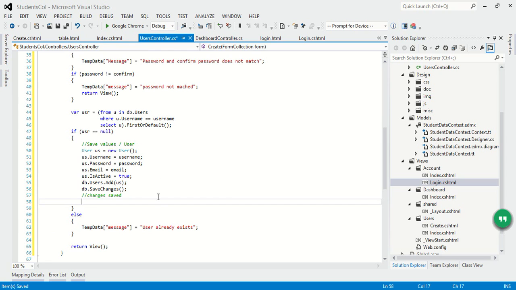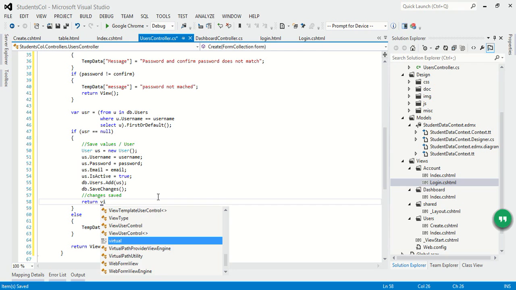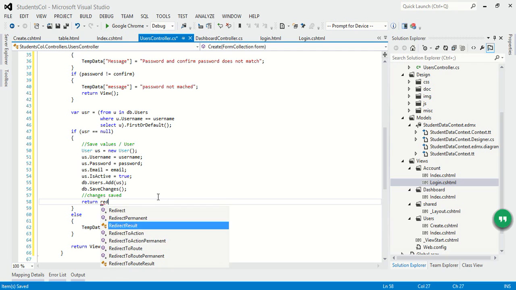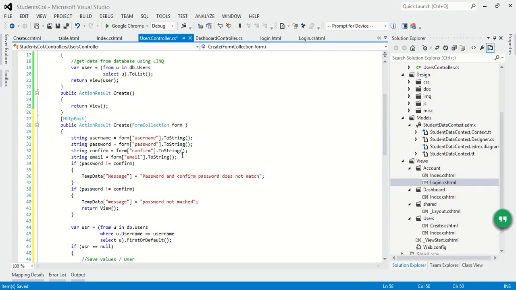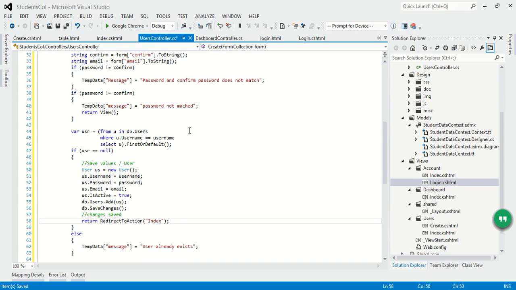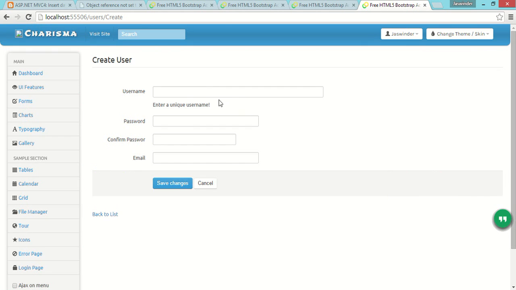If the user is created, then return to the index, return view, redirect to action index. So we're done with this functionality, test it.